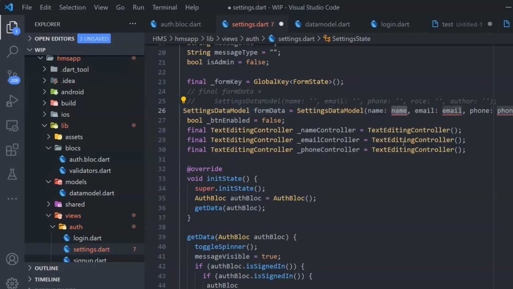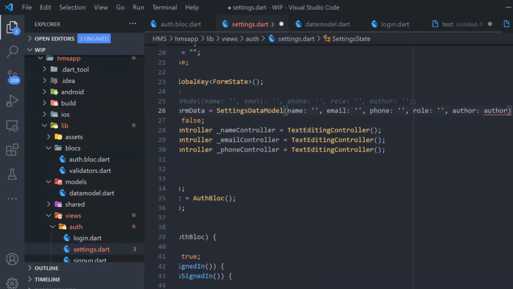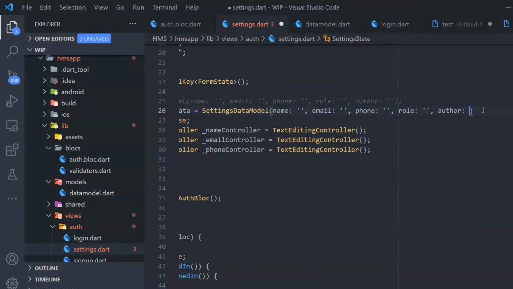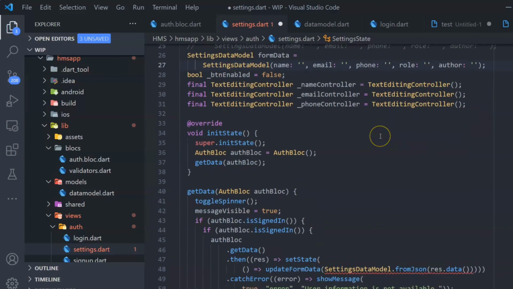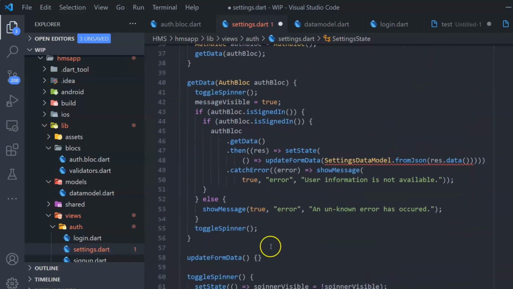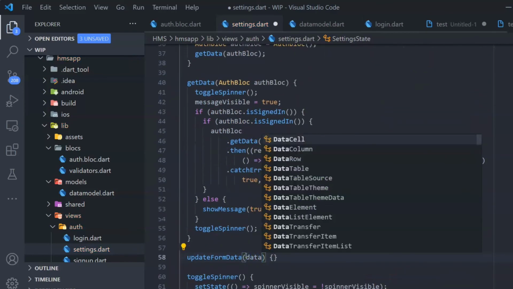By default, I'm going to initialize all these values with blank. So let me get rid of the name. The idea is that this formData is where I will store all these fields, and it's used in all the controllers. That's how the interaction happens here: setting the data, getting the data from the database, and assigning it to the form fields.